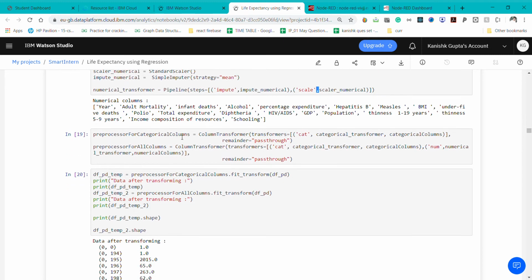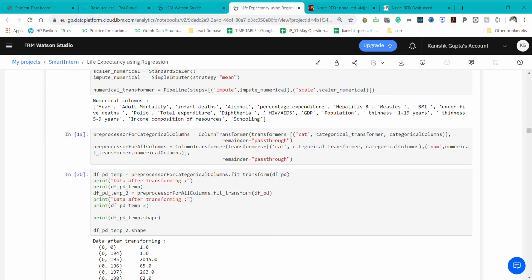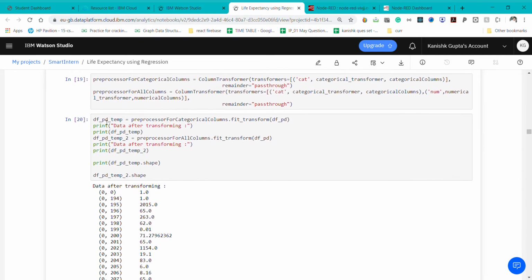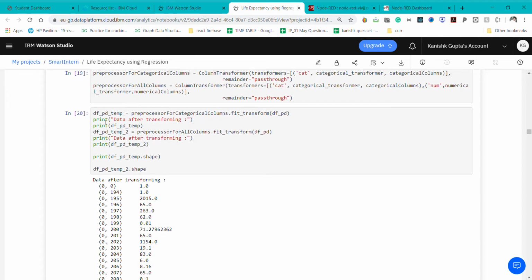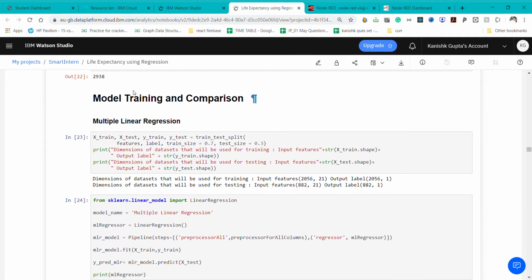Now this is the prerequisite for all columns that we are going to use in our models, and you can see the categorical transformer for cat kind of data and numerical transformer for num type of data has been passed in this column transformer. So this was just some testing regarding if it is working or not, and it did work.